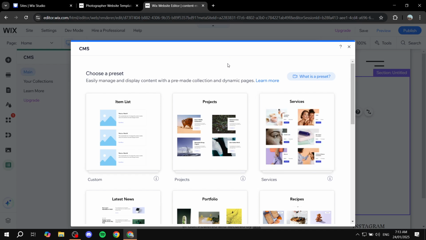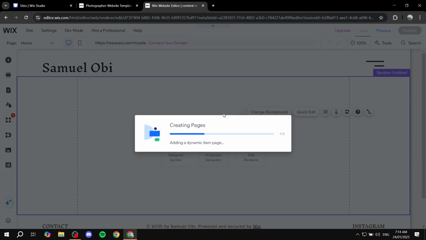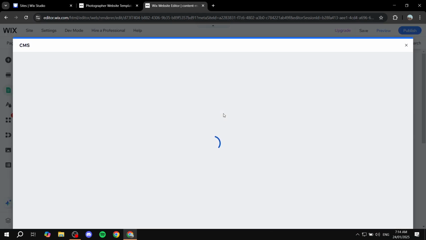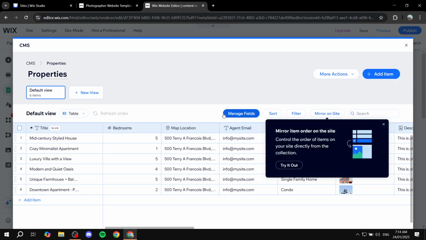So go ahead and select whichever one is going to suit you best. Just to make things a little bit different, I went with property listings. But again, you can feel free to go with anything, whether it's services that you want to showcase or manage, whether it's portfolio, like images and photography and so on, or anything, just go with that template. And either way, you can feel free to change things later down the road.